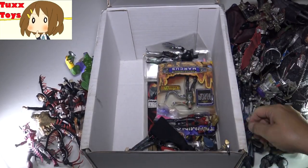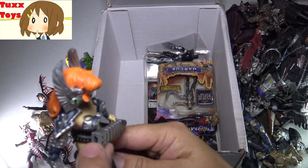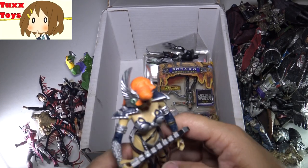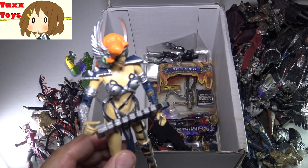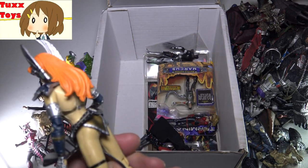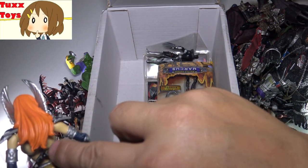Okay, next up, we have another female warrior here. Looks like she has a cool little blade there. Looks like this is supposed to have a sword or something in it, but it doesn't. Love the hair, love the little piece up here. This one doesn't say McFarlane Toys. I almost feel like this is some other series. If you know what this is, please let me know. I'm kind of getting some kind of Saturday morning cartoon vibe off it. Maybe not He-Man, but something along those lines, maybe. I'm not sure. If you know, please let me know. Looks like this is a McFarlane toy from 1995. So very cool. It's interesting to see McFarlane on her back. Usually it's on the foot.